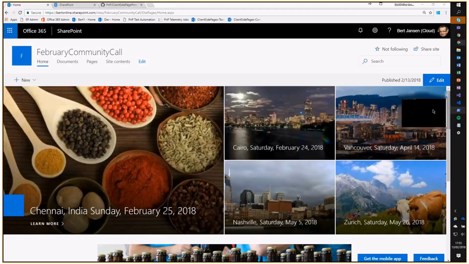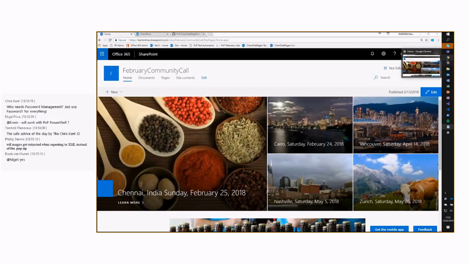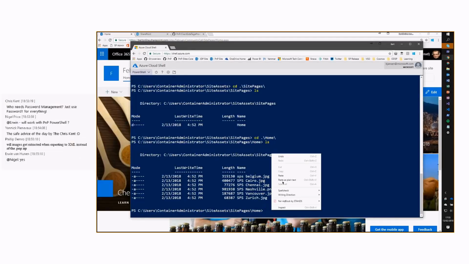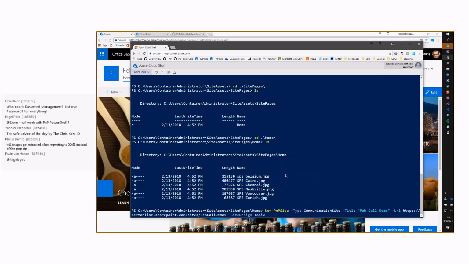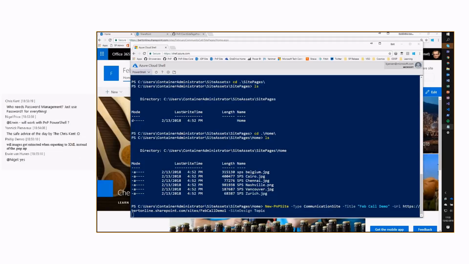So if we then quickly do the opposite, let's create sites. I'm going to go over here. Let's see. Let's paste the command. I'm going to create a new communication site, which we will connect to once it's done. And then we're going to apply the template just to see the end results. All right.